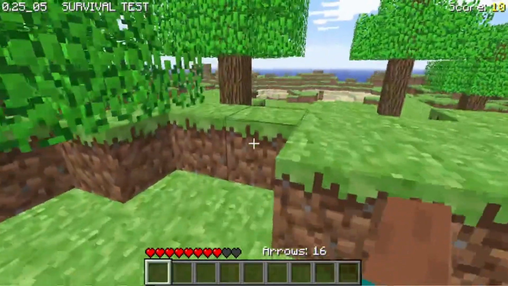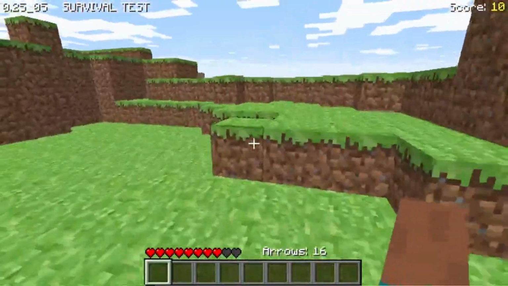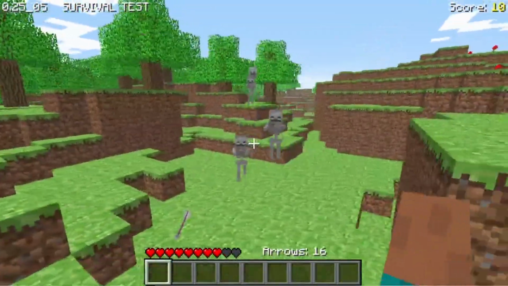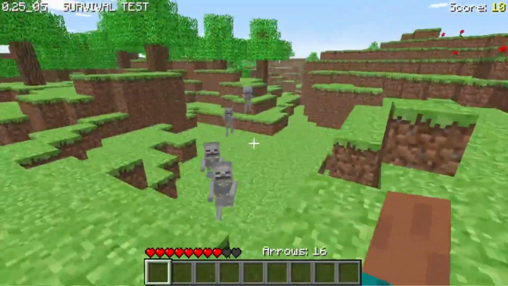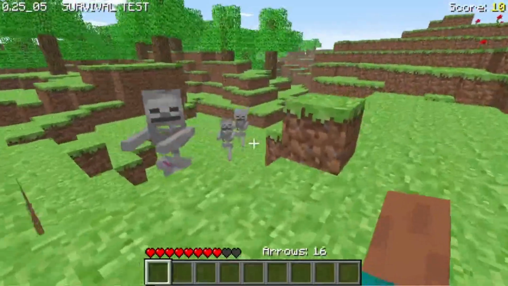All right, so we've got just one more feature to test out here that was just added in this version. And supposedly, mobs will now attack each other, and I want to see it. So if we can get these skeletons to shoot each other, I think that's going to be our best bet.